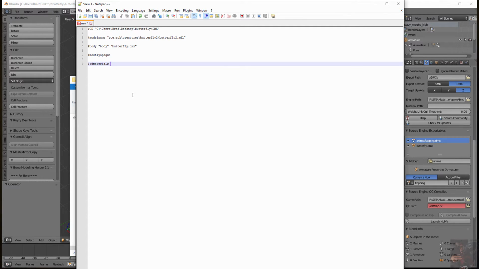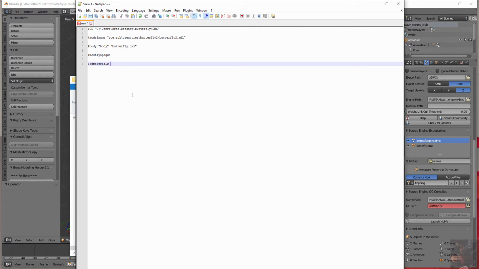This is the command that tells StudioMDL where your materials live for the model. Now you can have many $cdmaterials commands, and you need a $cdmaterials command for each folder that you have materials for that particular model.